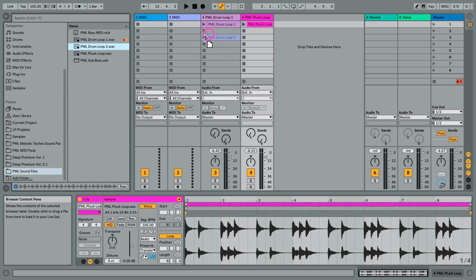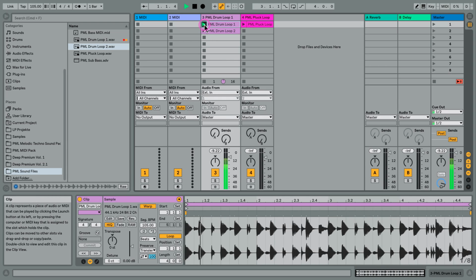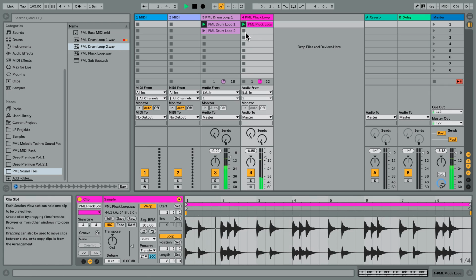So I'm dragging this, holding the mouse, dragging it over here, leaving the mouse, and now we have two drum loops here, and we can switch back and forth between this one and that one while playing back everything. So let's start with this one and add in our plugs. And now I'm switching back and forth between those two drum loops by just pressing the play button.